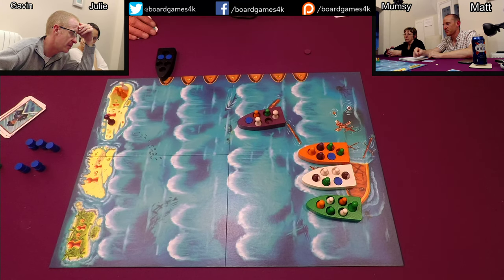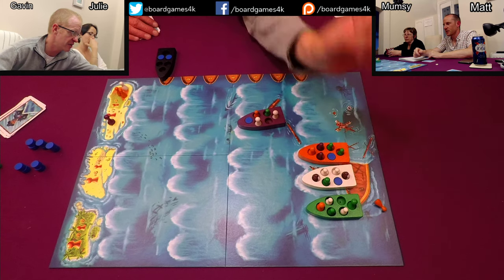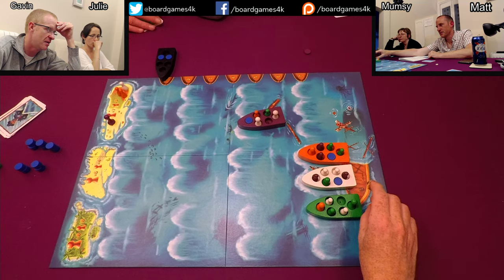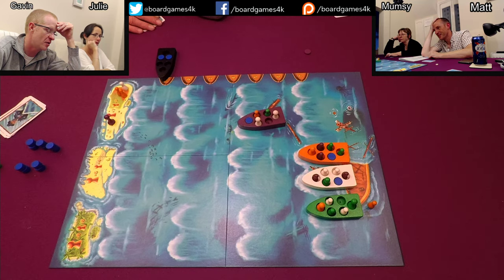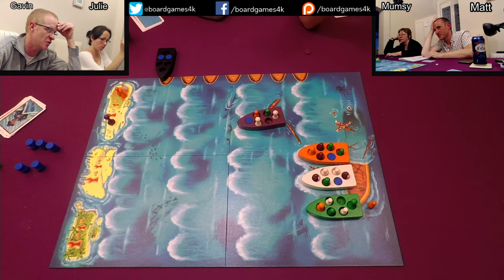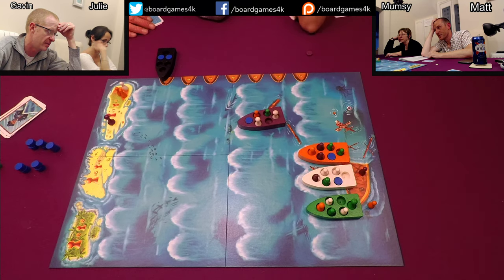First dibs. I'm not sure why I'd do this. You get your captain out first. No, because I might lose him. As first, it's not a good choice, is it? Because if I'm going to get last choice, I don't want to risk my captain. No, true. My command.